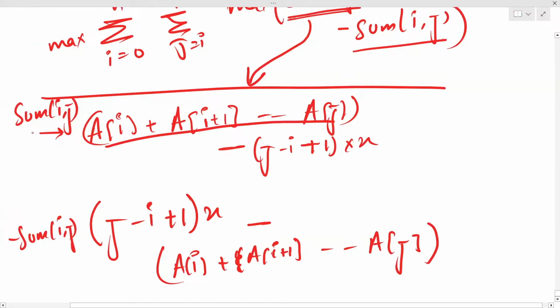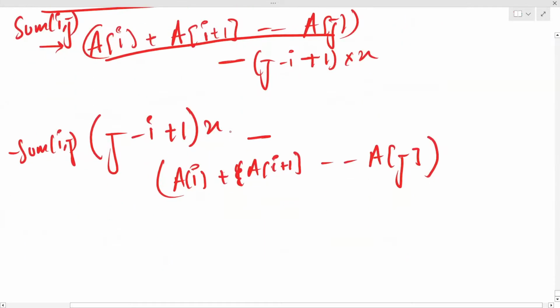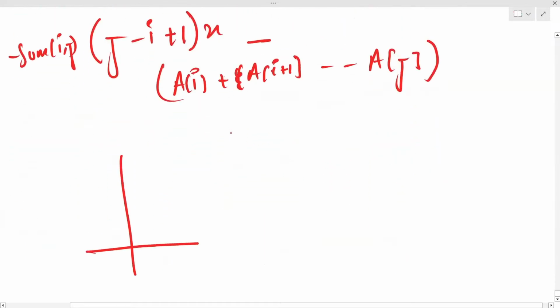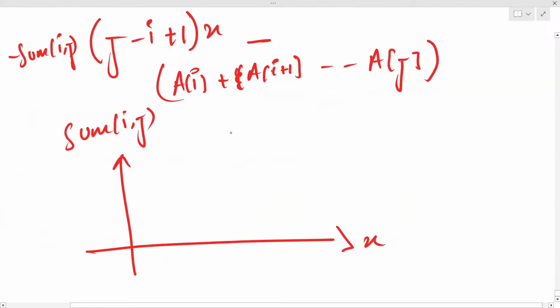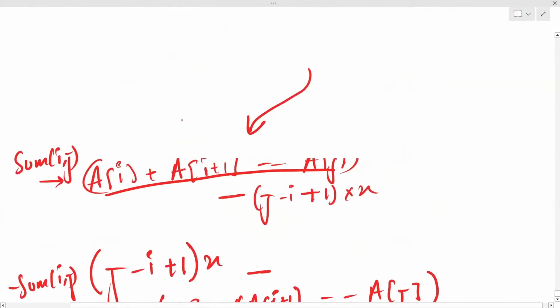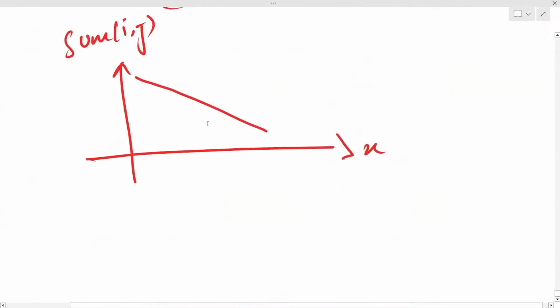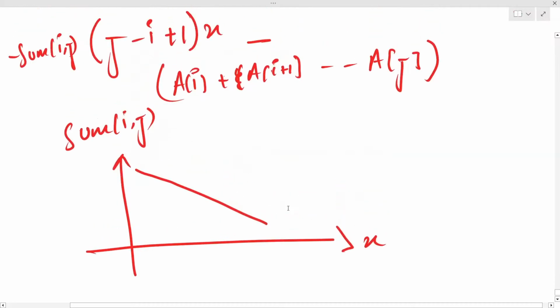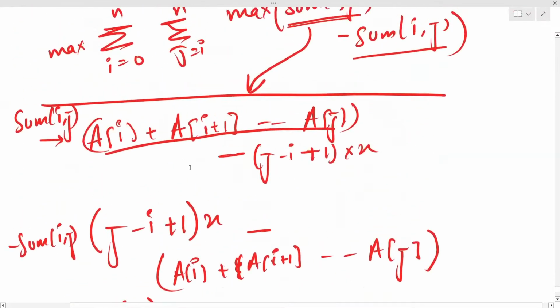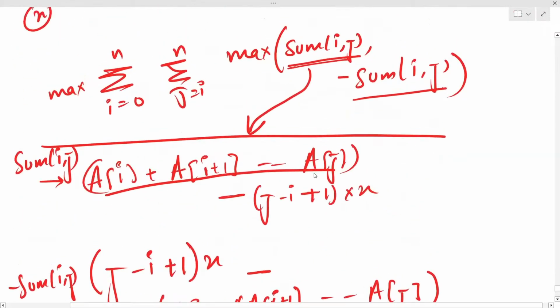Yes. Let's draw the graph for this thing, sum of I to j, and for a fixed ij, this is x, this is sum of I to j. So isn't this that graph? This thing, if I draw this, constant minus some factor into x, will I not get this equation? Yes, no, anything? If I keep increasing my x, will this value not keep on getting decreased?